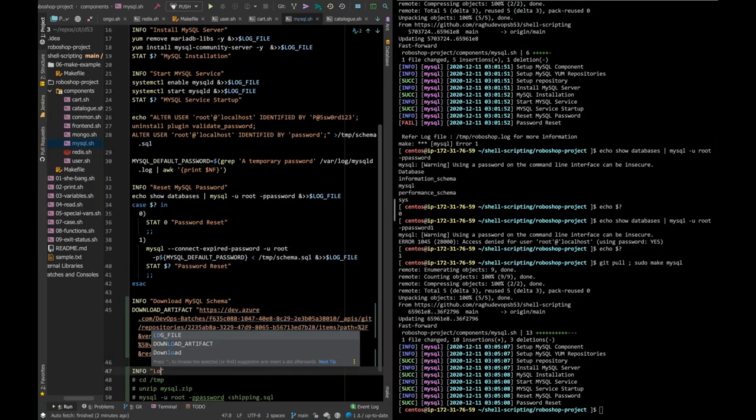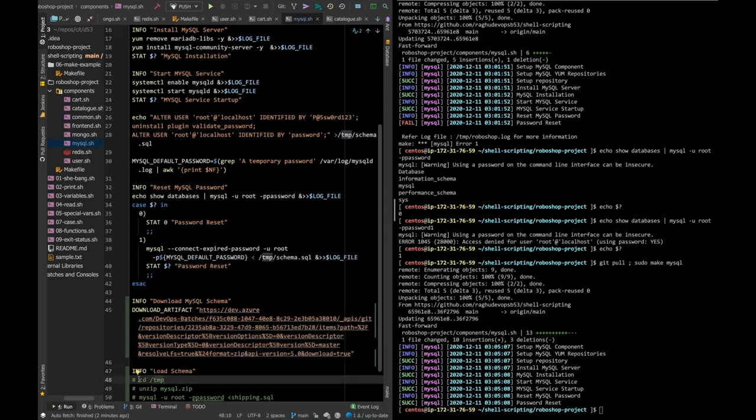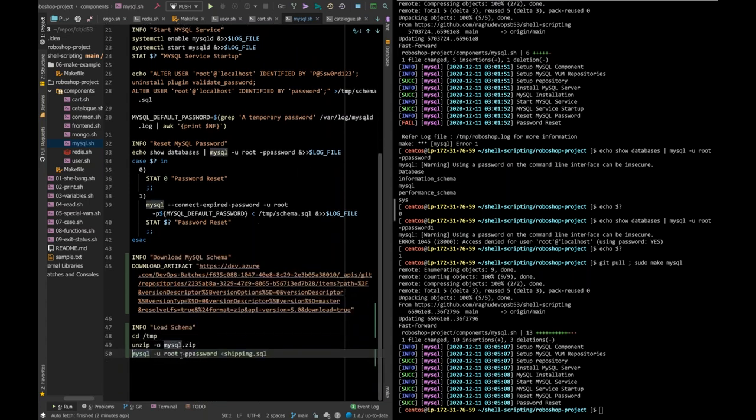So, schema, and go into that location, cd into it, unzip with -o. Okay, so mysql -u root with the password and this one. Then redirect any outputs to a file and check the status with $?. You're saying that schema.